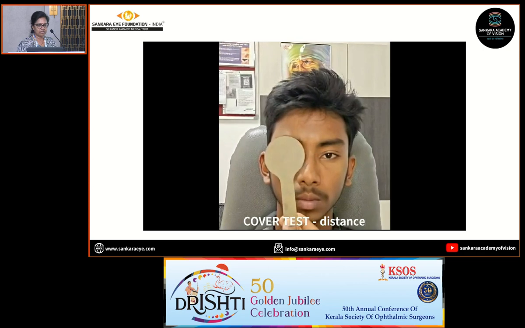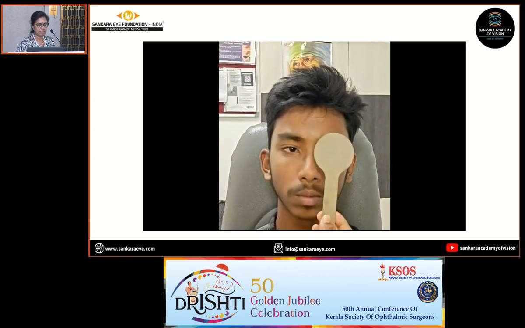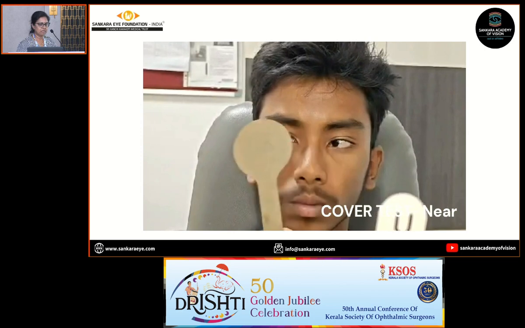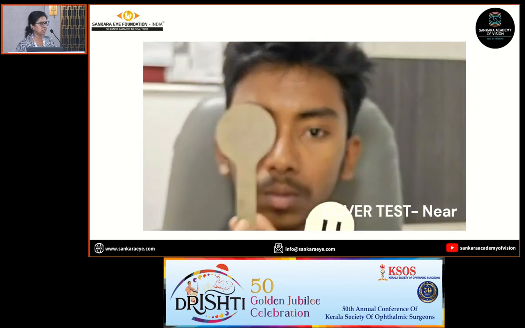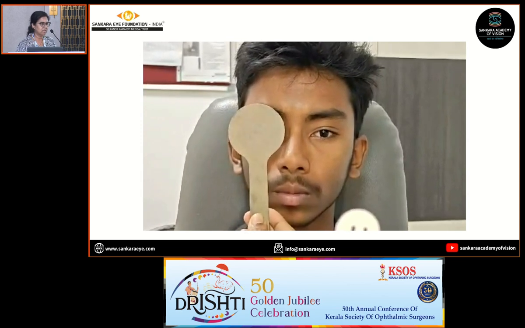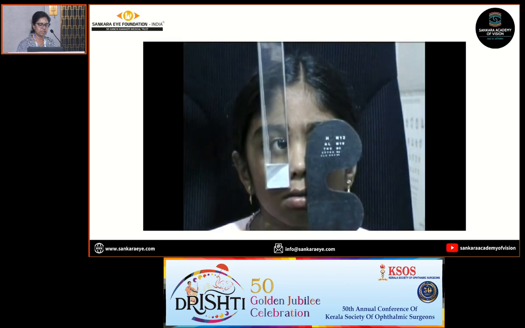In this boy, there is esotropia. Eye is already turned in. Now you do alternate cover test. And keep examining. There's an outward deviation and each eye is fixating relatively okay. But there's relative dominance of the right eye because left eye is taking up fixation at a slower speed. So all the tests are done for distance as well as near target. I'm using a near target here.